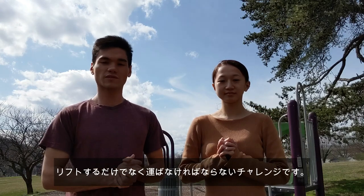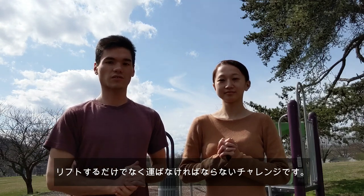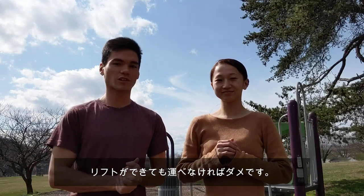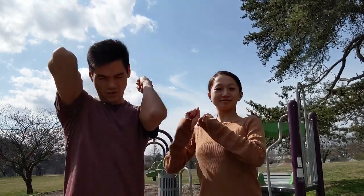So how this challenge works is, Azusa and I are going to take turns lifting each other. Once we lift each other, we have to be able to lift and then carry them across the field. If you're not able to lift the person or lift and carry the person somewhere, you don't get a point. So, let's get to it. Lift and carry challenge. Let's go!